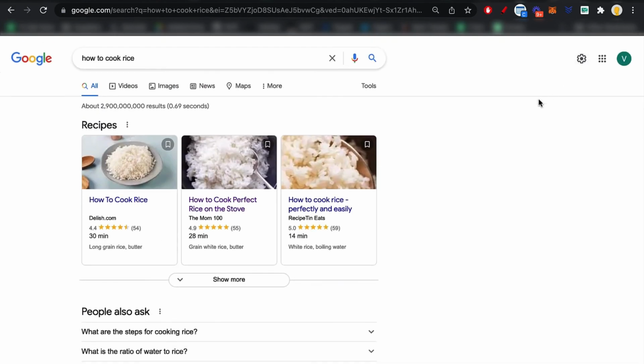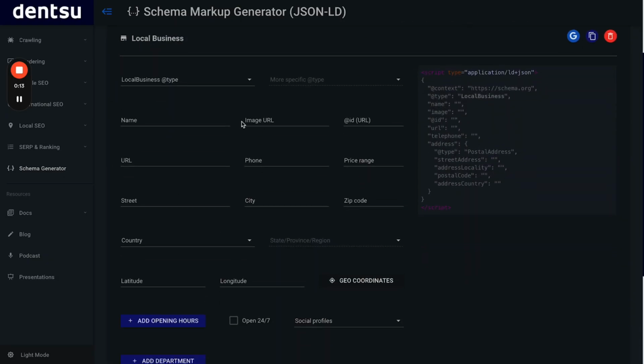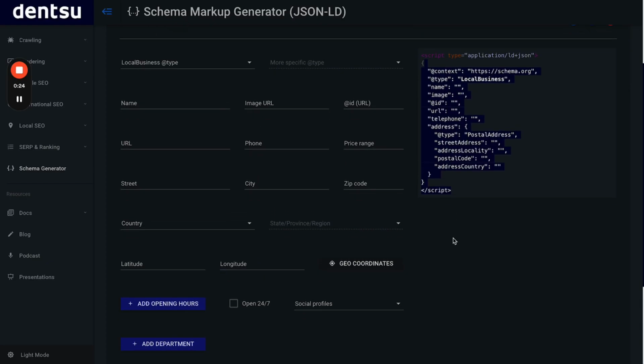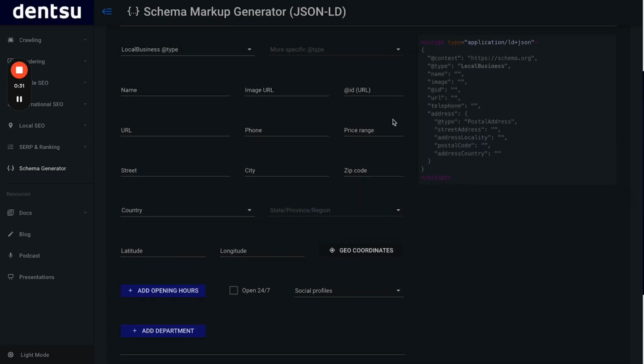So that's the idea behind the schema markup and how it can help you and your business. Now, of course, by the way, if you want to do this for local business, you just choose local business here and fill this all in with your local business info, and of course, copy it and validate, see if it's correct. Most of it should be correct, but still use that Google tool to validate it. Then just copy it and paste it to your site, just like I said before. The whole goal of this is you're giving more context to Google. The more context you give it, the better. And I can assure you, most of your competitors won't have schema markup set up.